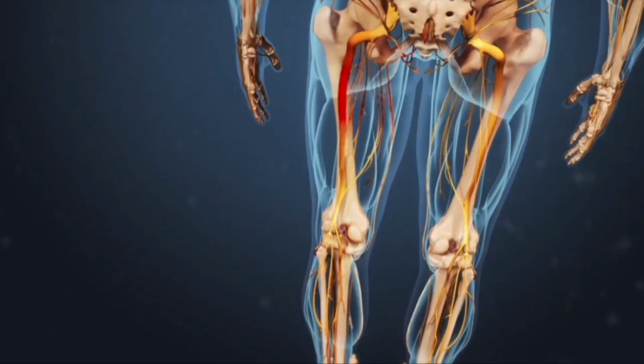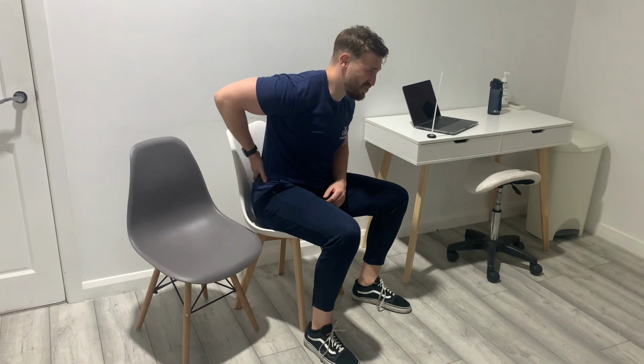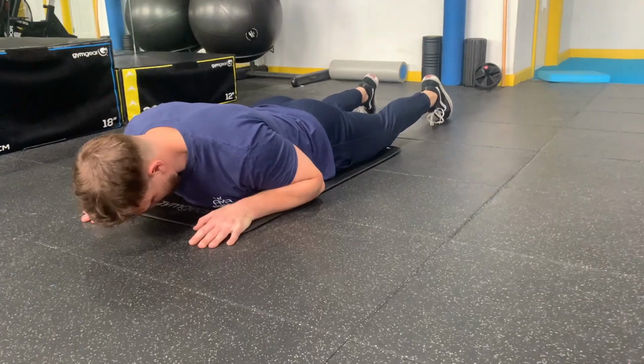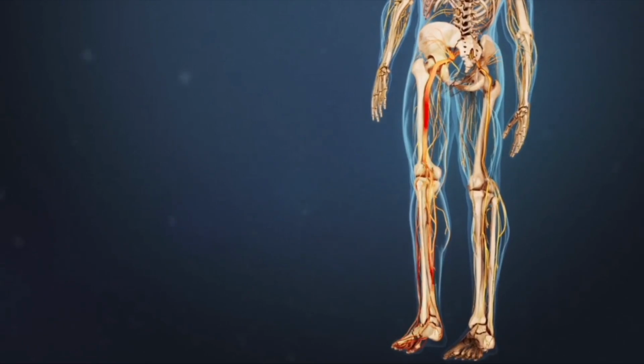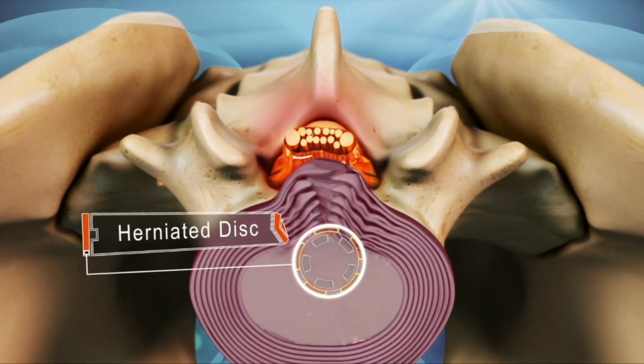If you've experienced sciatica or are experiencing it right now, it's listed as the most painful MSK condition you can experience. We're going to go through the best approach you can use to manage it, including the top 3 exercises to do and what the options are if that's not working. And we're going to talk about one of the most important things to look out for when experiencing this, which will need immediate attention.